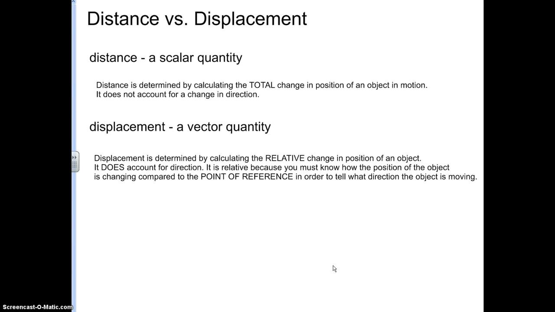Displacement, on the other hand, you have to picture moving on a number line. If something started out at 1 on the number line, for instance, and then it moved in the positive direction, so we went to 2, and then 3, and then 4, and then we stopped and changed direction, went back to 2, and back to 1, and back to 0. Now our displacement is going to be a little different than our distance because we actually started at 1, took a couple steps in one direction, a couple steps in the other direction. So our distance is going to include a lot of steps, but our displacement in this case is going to include just a change in our position. So we started at 1, we ended at 0, so our displacement is going to be 1 step to the left, or -1. That's different than our distance in this case.